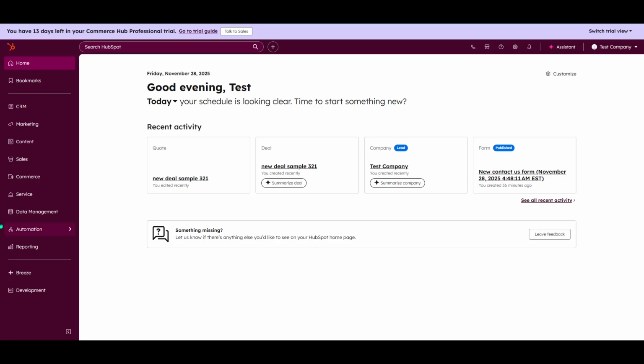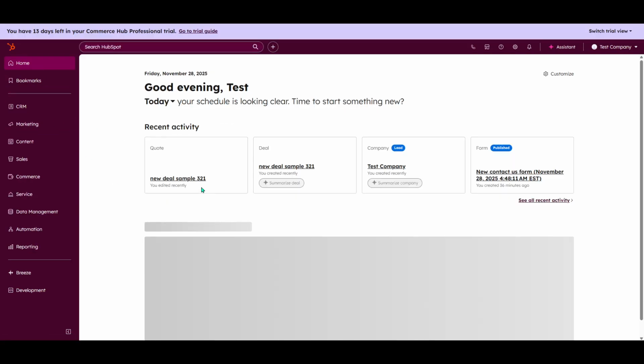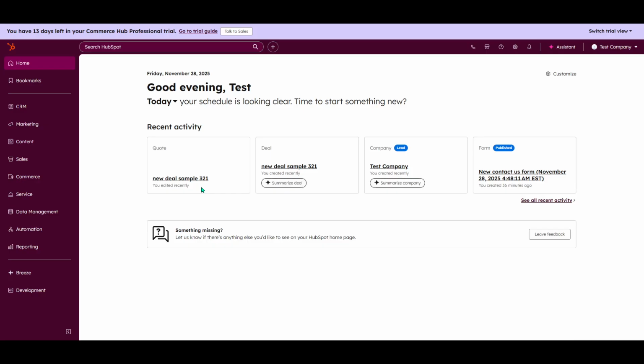In today's video, I'm going to teach you how to create custom objects in HubSpot. If you've ever felt limited by the standard records like contacts, companies, deals, and tickets, custom objects are your way to model the unique data your business actually runs on. They let you track specialized records in a structured, scalable way and connect them to the rest of your CRM, so your team has the context it needs where it needs it.